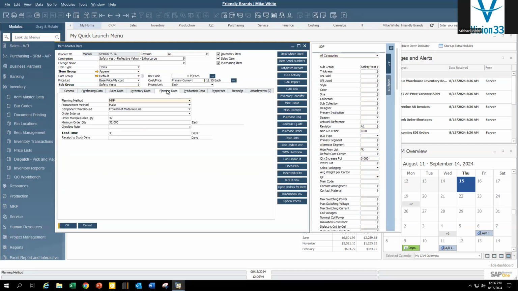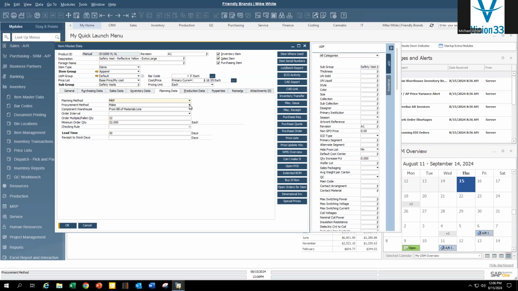Everything I show you here in the item master is really going to pertain to the material requirements planning, or MRP, process. So first off, is this item even visible to MRP? And you really have two options, yes or no. There may be some items that you don't want MRP to have anything to do with, and you can turn those items off to MRP right here.